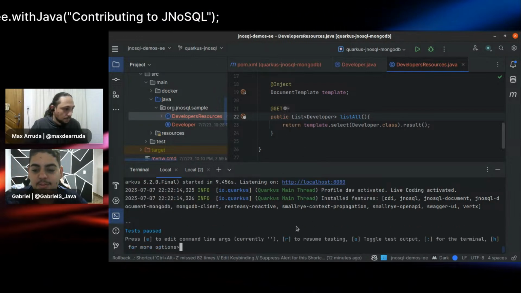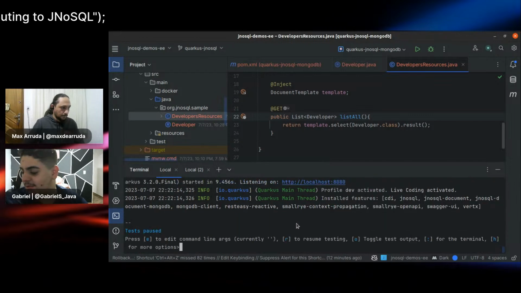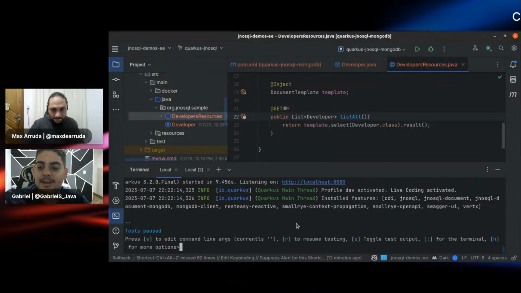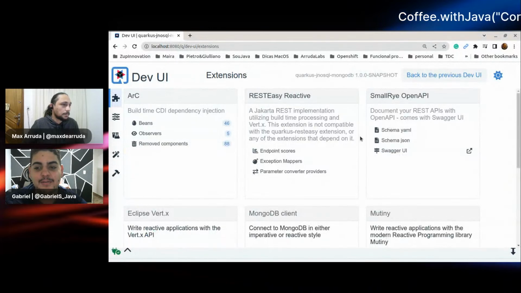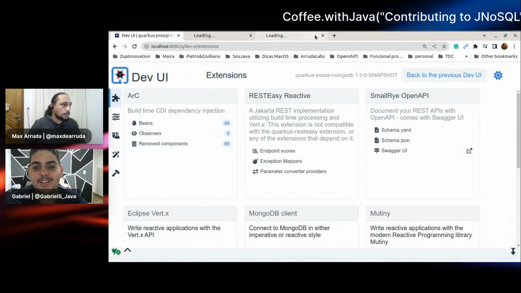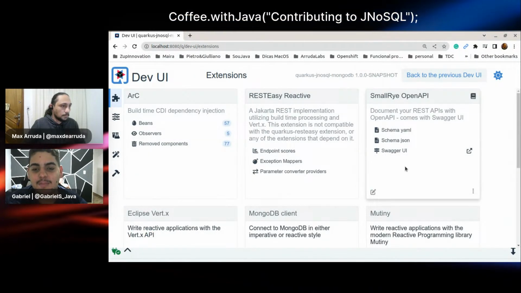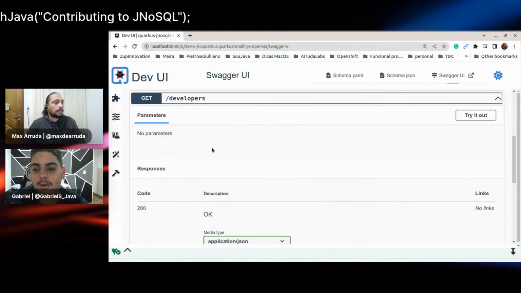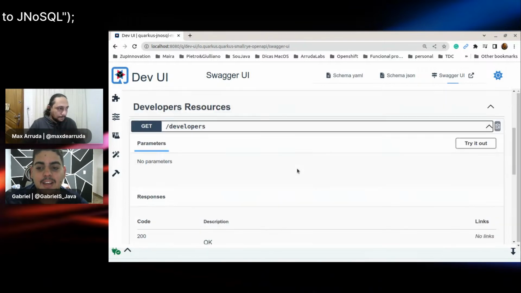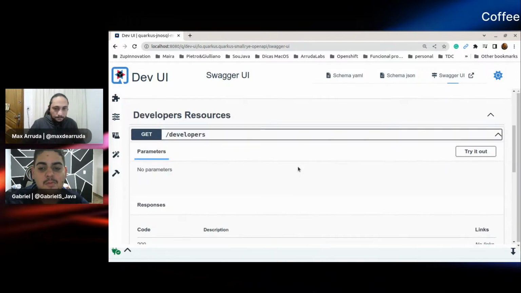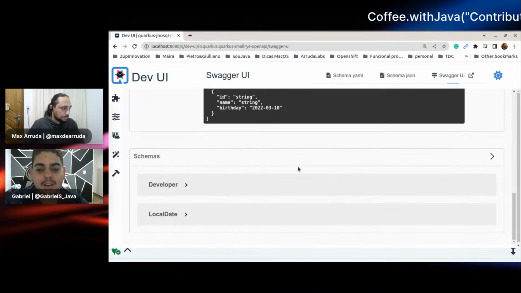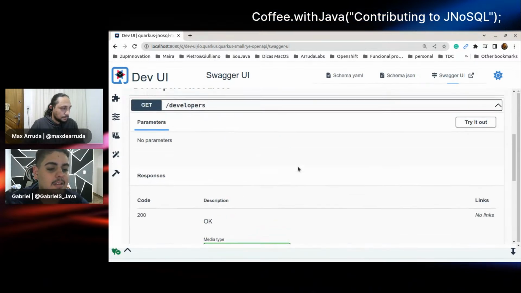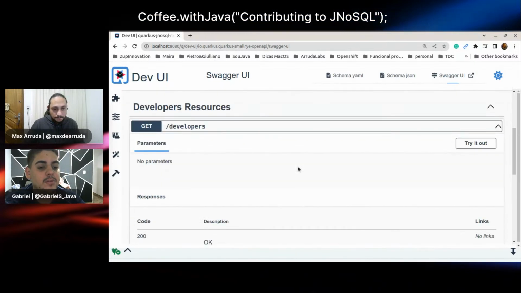I started contributing to open source with Coffee with Java. Before Coffee with Java, I never made one commit in an open source project. I started with open source with Coffee with Java. I didn't make a technical commit, I made a documentation commit, helping with documentation.